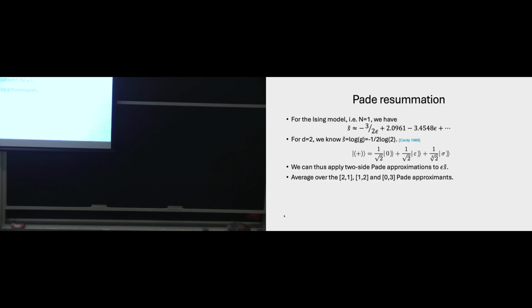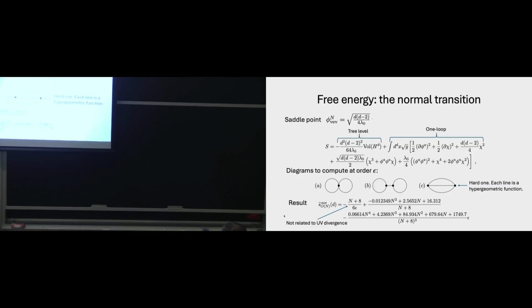Here's just an example, because one reason I discuss Ising is that the fuzzy sphere people can do Ising, and I want to compare with their results. Well, Ising is n equal to 1. Yeah. But I'll also mention the higher n. He has a formula for general n. Yeah, it's a formula for general n, right? I just plug in n equals 1 and compare with the fuzzy sphere result.